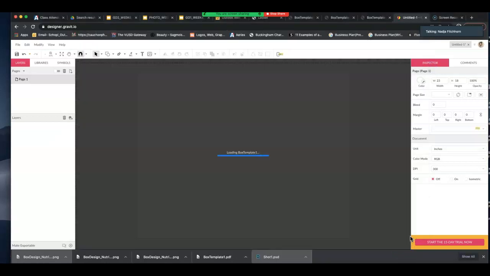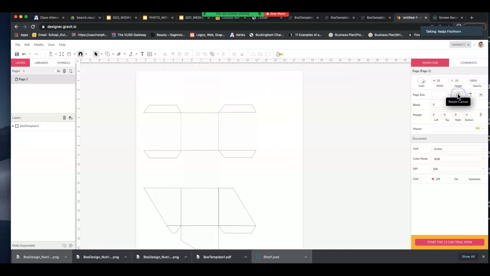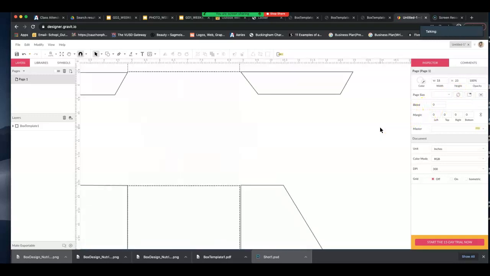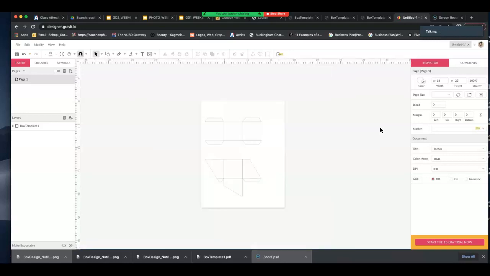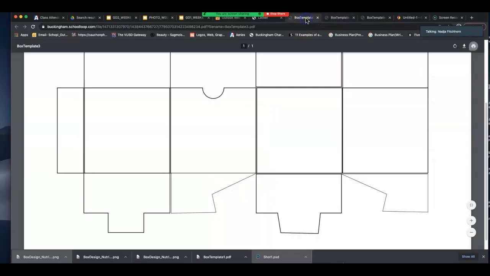My template for box template number 1 is facing the wrong way. Look at that, it's vertical. So maybe I should rotate. There we go. Check it out, guys. Right? So now it pretty much almost fits, but it looks like it's missing a few lines, which is really strange. But obviously, for it to have a top, a middle, and a bottom, it should look more like this.